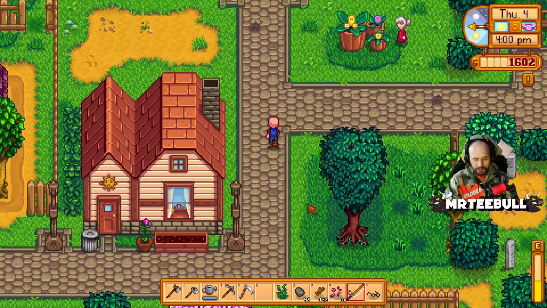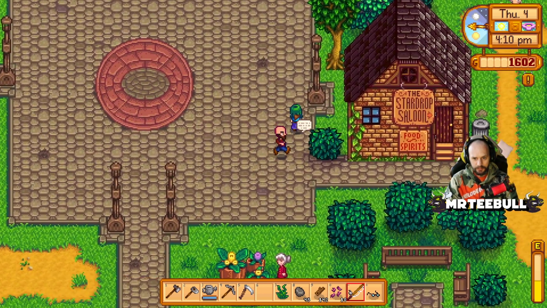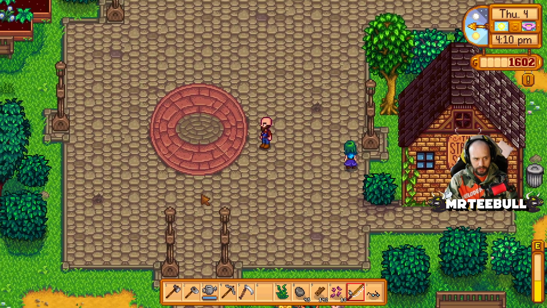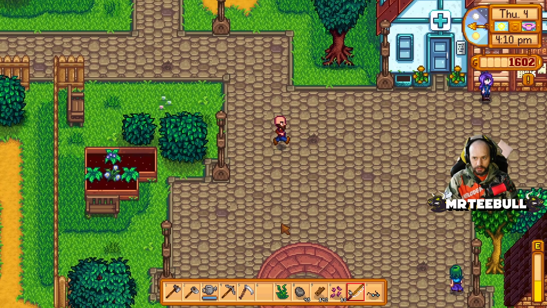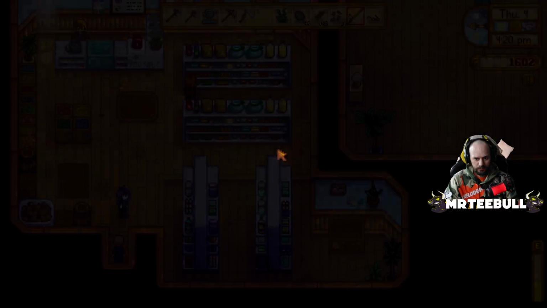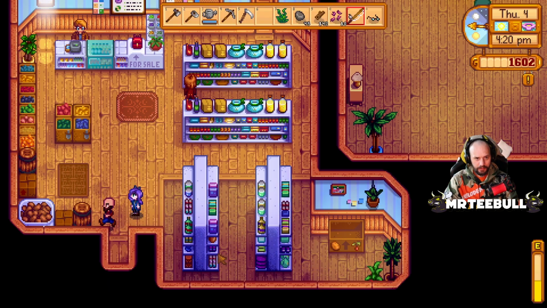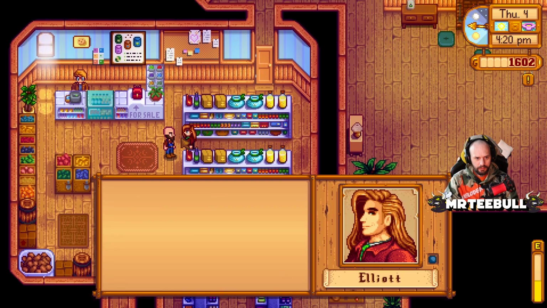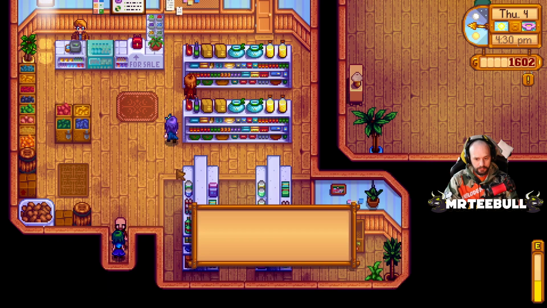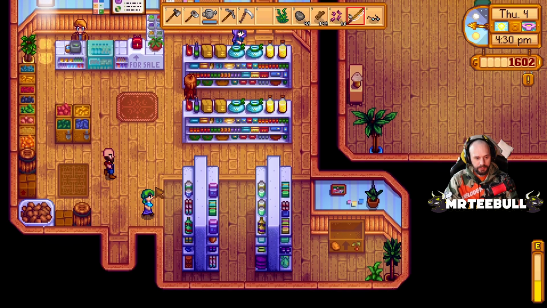Them glasses, I think, are like 200 gold. Greenhead lady, I haven't spoke to you, I don't think. Yo, yo, yo. Hello, you must be T, the new farmer. I'm Caroline. Well, nice to meet you, Caroline. What a legend. You, purple hair lady, come here. Are we going in there for? Hello. Oh, that's right. I heard someone new was moving in to the old farm. Hello, Abigail. Ah, we spoke to Elliot already. Okay, we're getting it. Sorry, Caroline, my bad. After you. Sometime today, love.